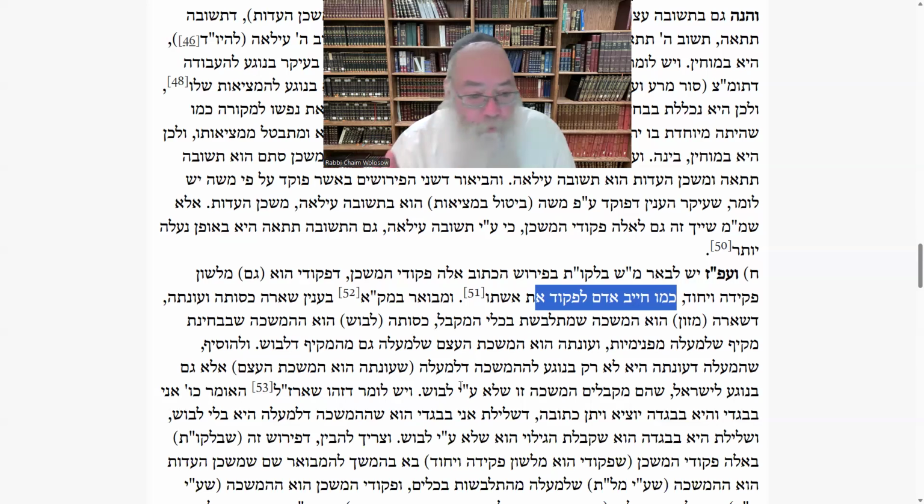Kesusa, the garment, levush, hu hamshocha shebechinas makiv. That's an extension that comes down in a surrounding way, shalamayla mipnimis, which is higher than the inner. The oinoso, hu hamshochas ha'etzem. Oinoso is bringing down the essence, shalemailo gam mahamakiv de levush, which is even higher than the makif of the levush, which means the highest level, the most intimate level, the greatest connection with Hashem is the oinoso. Kisusa is a connection in a makif, and she'era is in a pnimis where the makabel can receive it.